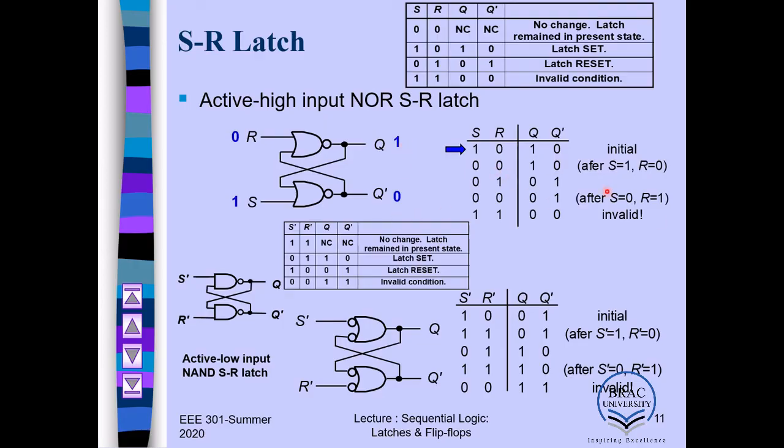If you look at the next one, 0 1. So S0 R0, the output is 1 0, the red one. The third one is your S0 R1, and it is 0 1. Similarly, the fourth one, the green one, if 0 0, then output becomes 0 1. And the last one, 1 1 becomes 0 0.